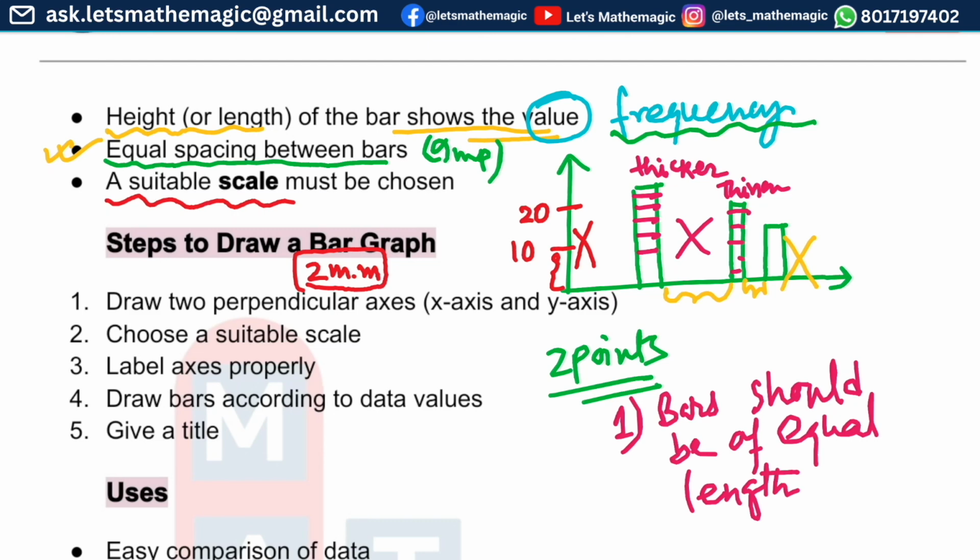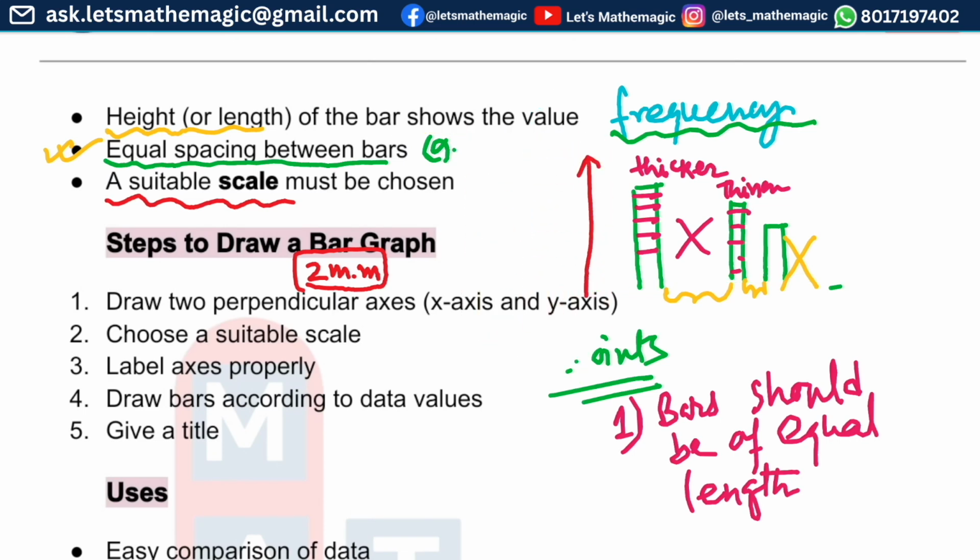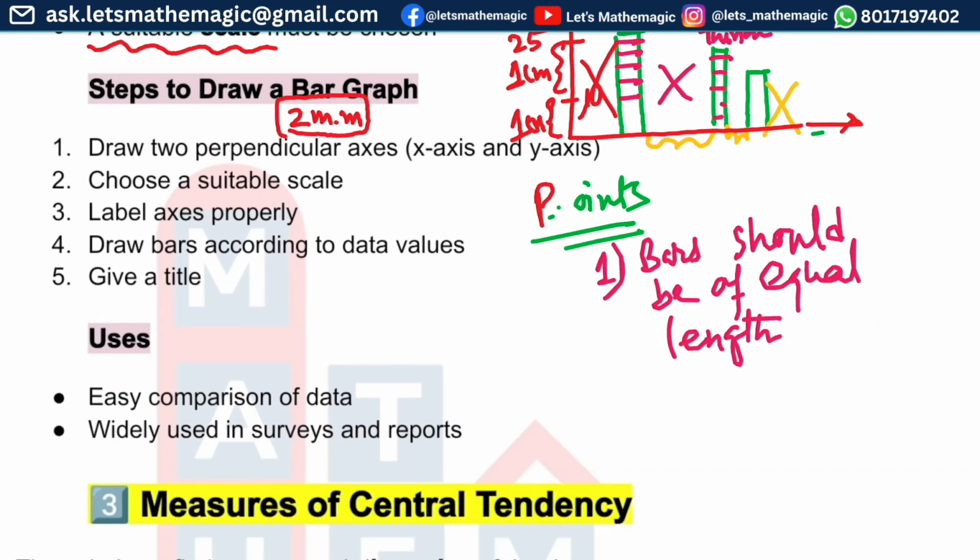All right, means for the first 1 centimeter if you have taken 0 to 10, then for the second 1 centimeter also you should take 20, and the third 1 centimeter will be also another 10, so it's 30. But in certain cases, you find some students who do it like this: suppose for the first 1 centimeter they have taken 10, for the second 1 centimeter they have taken 15, so it becomes 25, then it's wrong. So the second point is the scale.